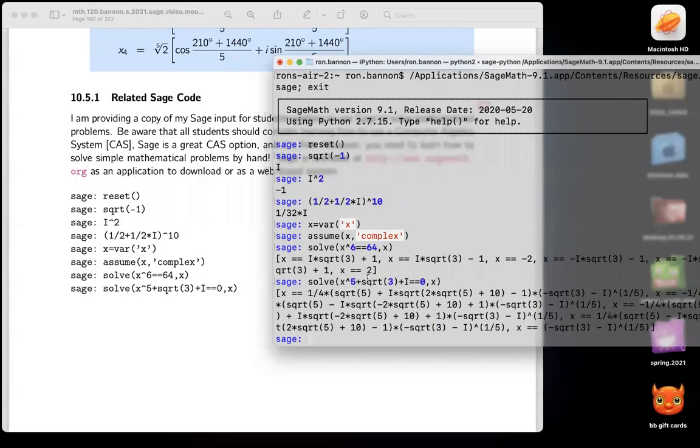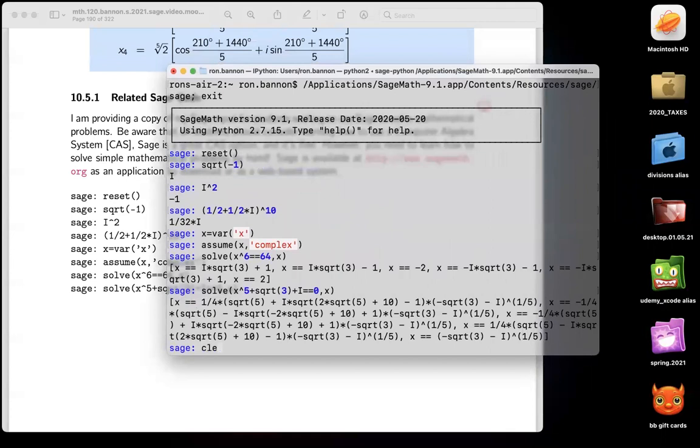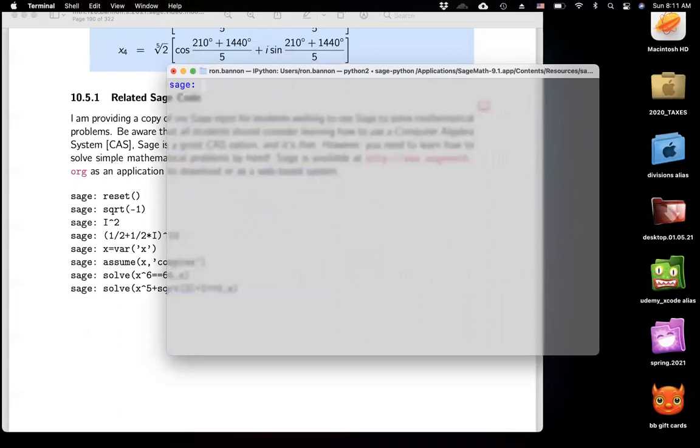And someone says, how many solutions are you expecting to get there? 5. Not that I want to list them out for you. They're complicated solutions, right? I'm going to clear now. I'm going to reset. And what I would like to do, whoops, I'm sorry about that. I didn't type in reset correctly. Let me clear again. Let me start fresh.